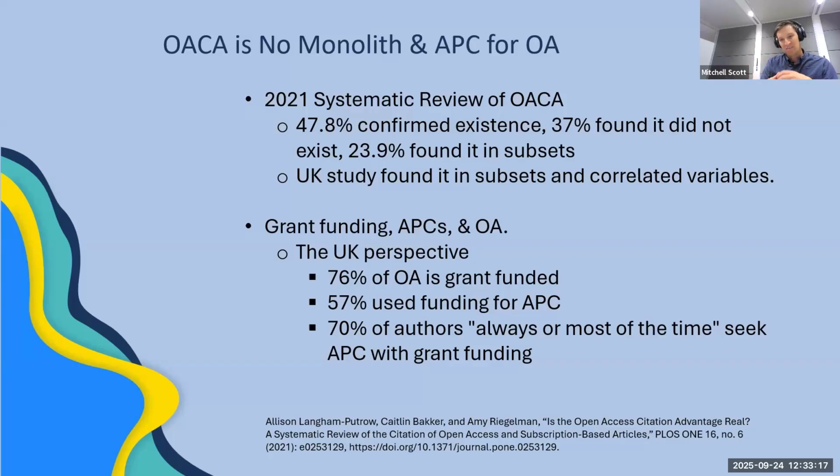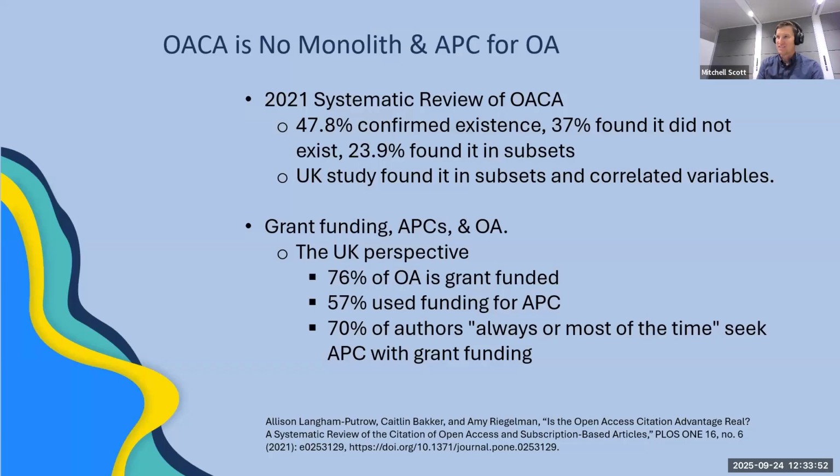And then, like Ben said, even within what we saw at UK was whether the article was grant funded, and it's grant funding that we wanted to pull back the curtain on a little bit more at UK. So grant funding proved a major correlation to whether an article would be published OA for us. Like Ben said, 76% of articles were grant funded. In a world of APC-driven OA, to us, this means that grant-funded articles are more likely to be OA because grant funding can and is often used to pay the APC to make an article OA.